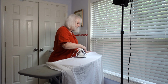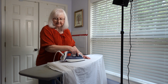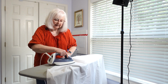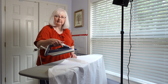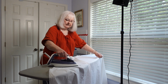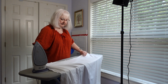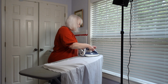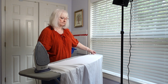Now, I've got 5 yards of this I'm trying to manage. So I'm trying to go around the outside edge of the fabric, and I'm using my steam iron. And if you notice, I am ironing. I'm not pressing. I'm actually ironing. I'm moving that iron and using the steam to try to get out as many wrinkles as I can. And that will help us when we cut these strip pieces so that they are even and we're not getting a wonky edge because we've got wrinkles.